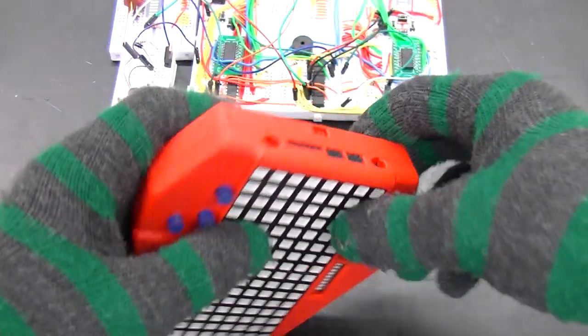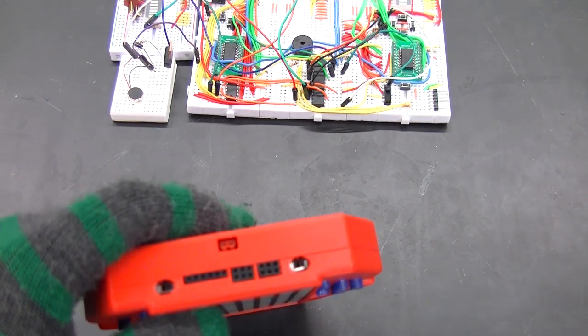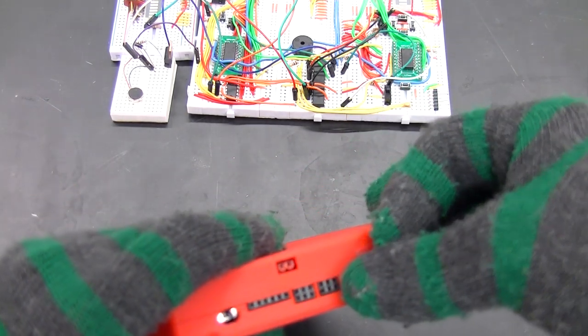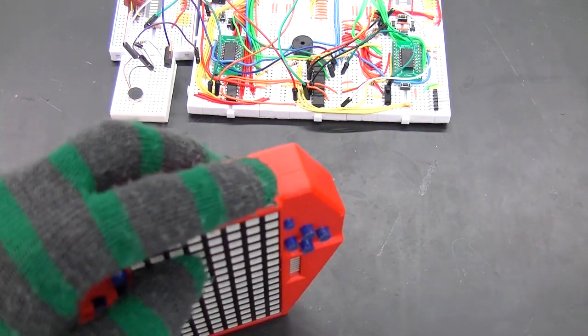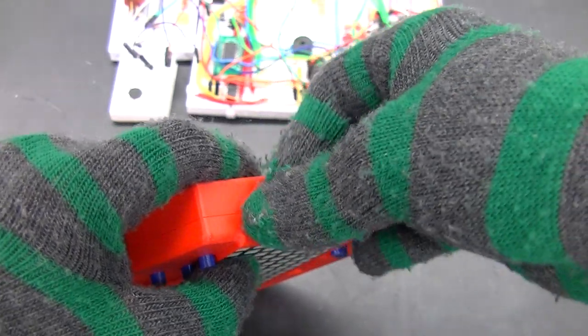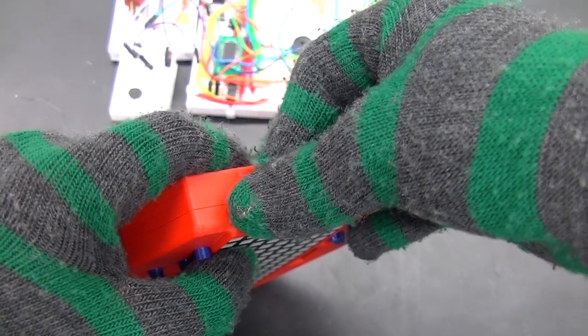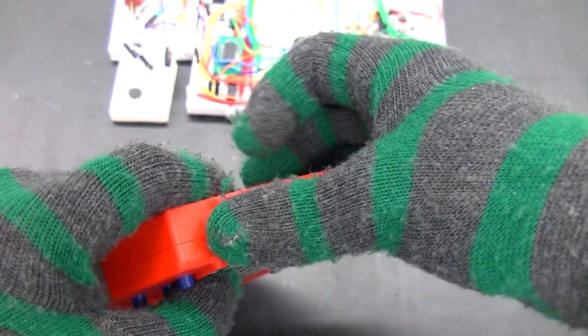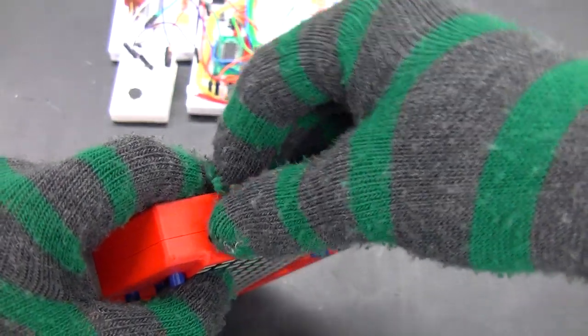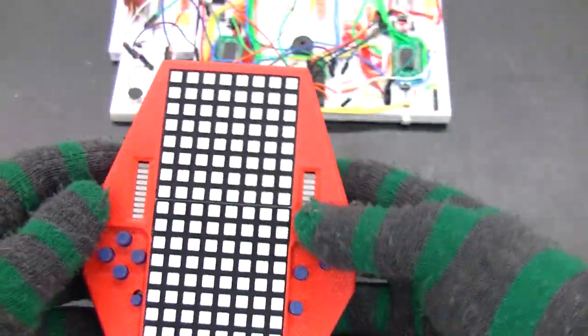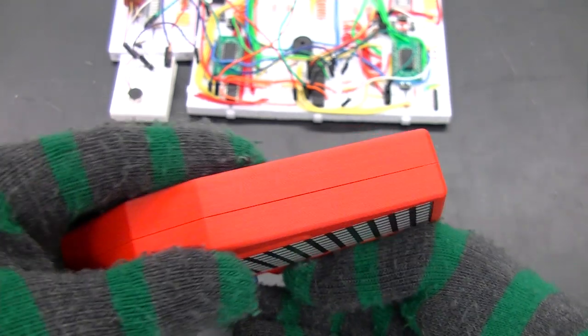The last thing we need to do is to put on the two switch caps on the bottom. So, that's the first one, that's the power switch. The other one is the music, like, sound switch. So, okay, there we go. Actually, let me tighten it up a little bit.